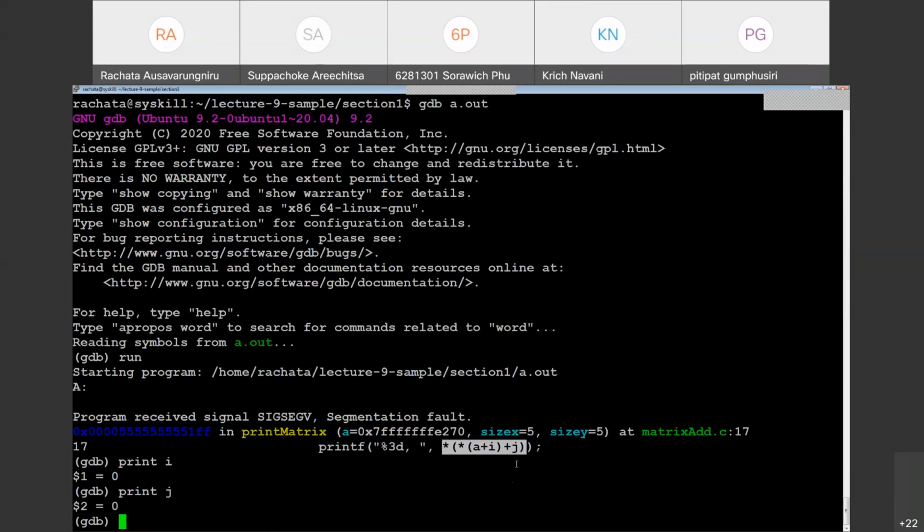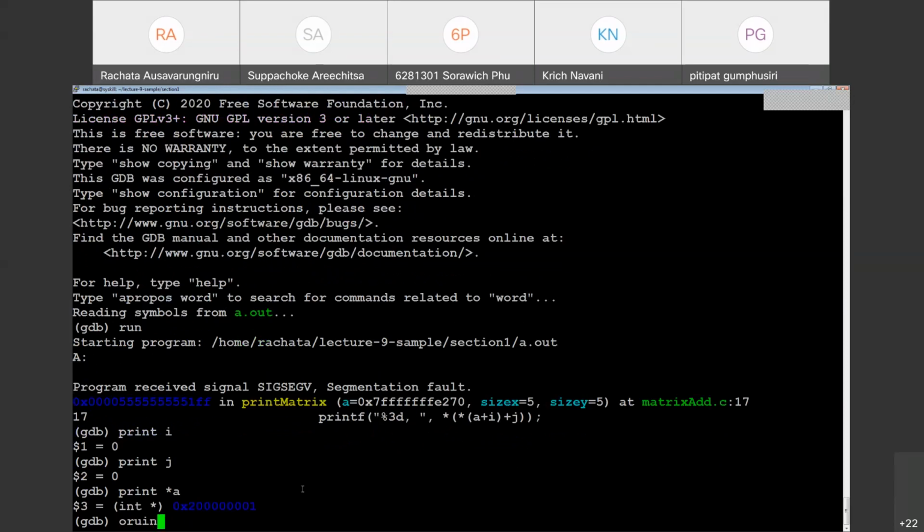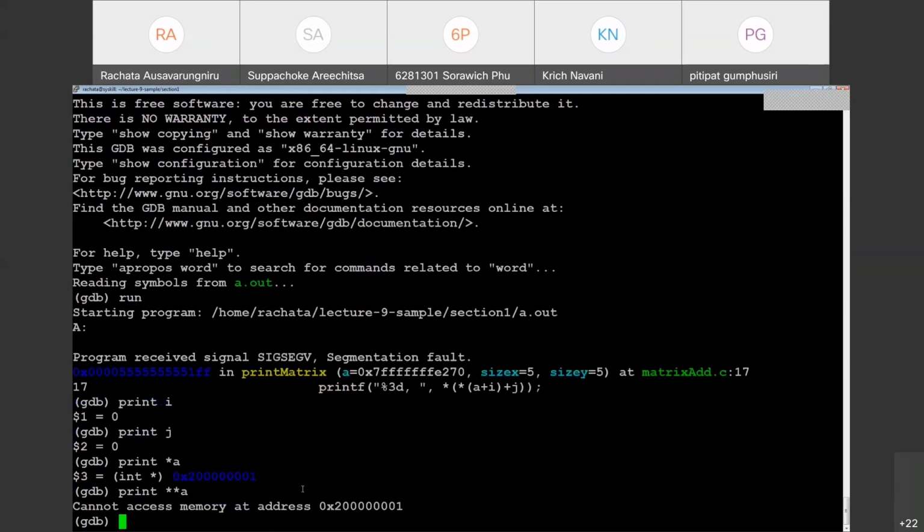See? I have A, which is the input, which is your 2D matrix, but I somehow cannot access that memory. Okay, I'm going to quit GDB to show you what's going on.